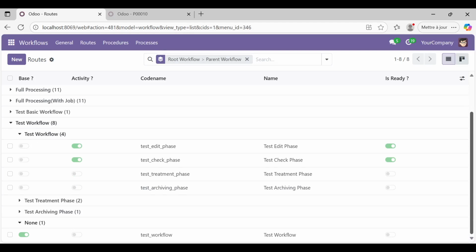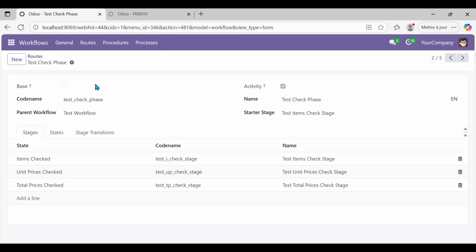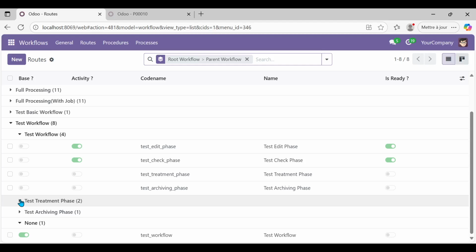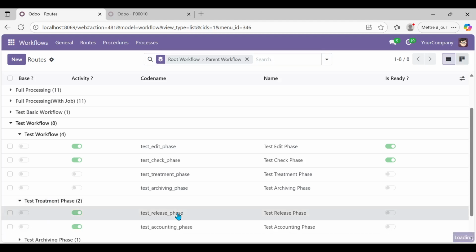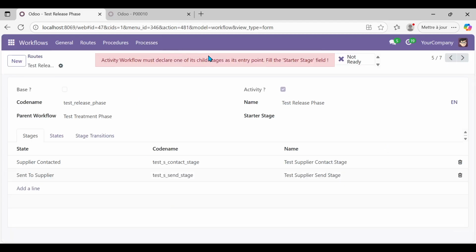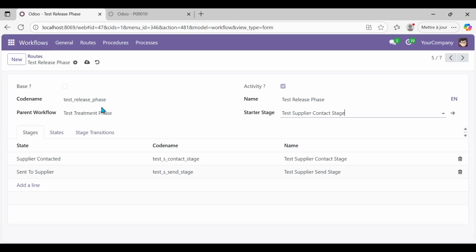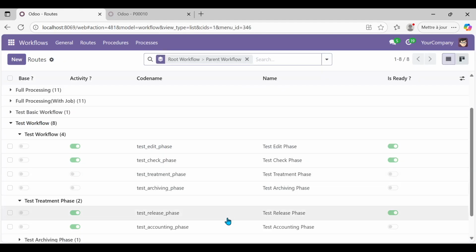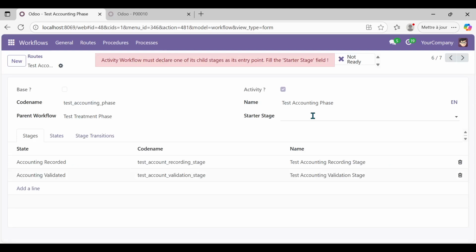Let's get into test release. It's the same method telling us that we must fill the starter stage field. We fill it, and we get back here.